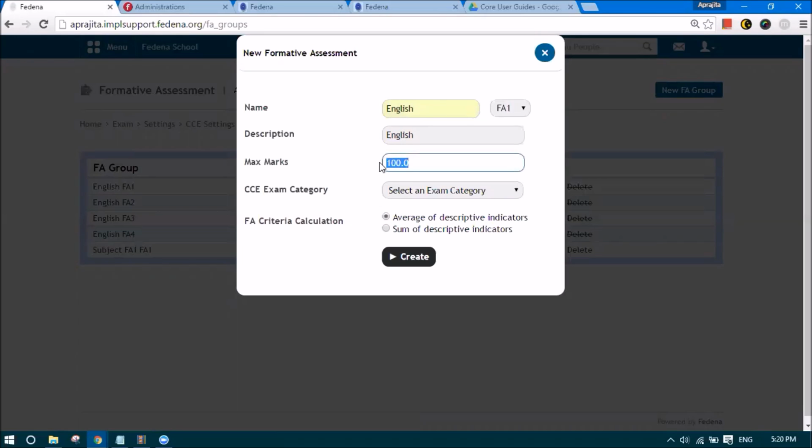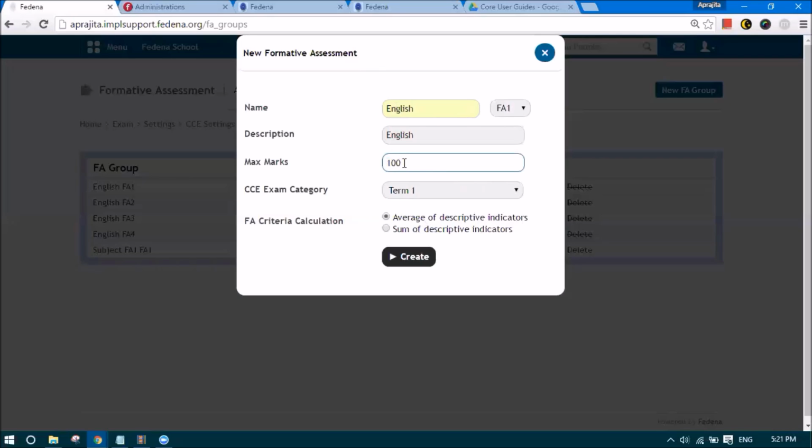So in this case for FA, let's set up 10 marks for it for term 1, which is FA1. So here we will also select term 1. So this full thing here denotes that English FA1 will have the marks of 10 for term 1. So I'm giving exact maximum marks as 10. You can also give it any number here. It will factor it to 100. Factor it to the actual percentage. So in this case, 10%.